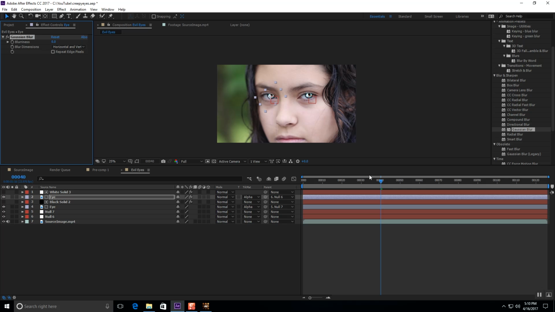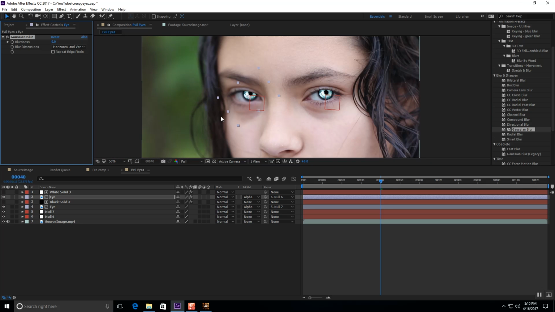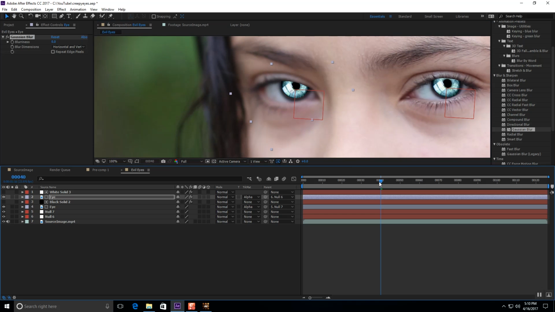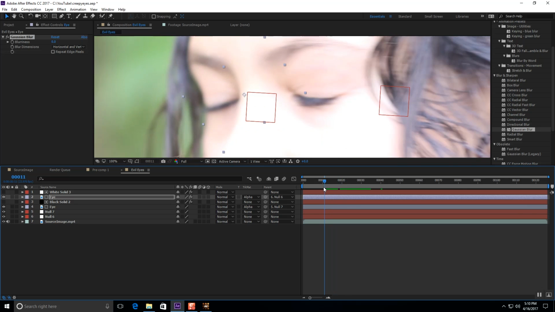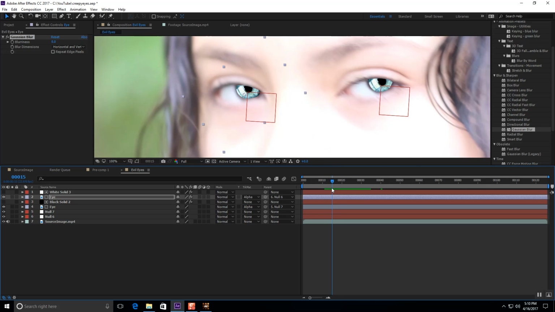So right in here, if you look closely, she's out of focus on the back end here. She goes from out of focus to out of focus. So right in here, what we're going to do is keyframe the blur.